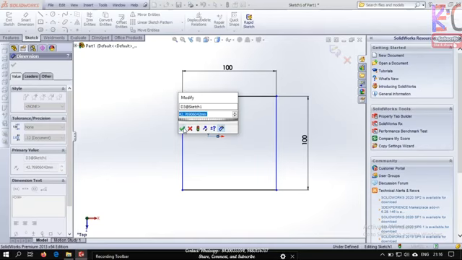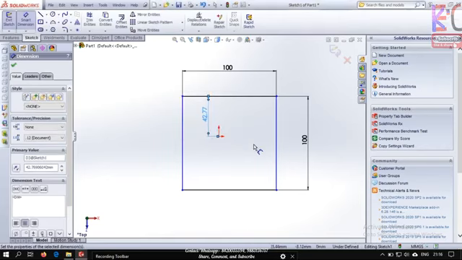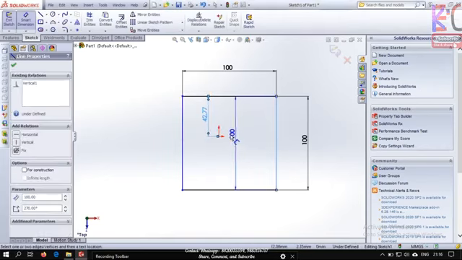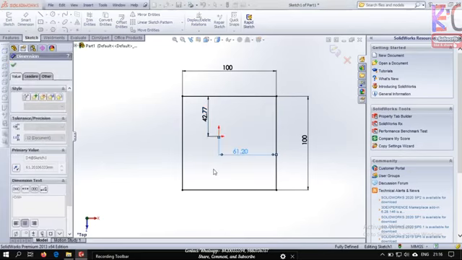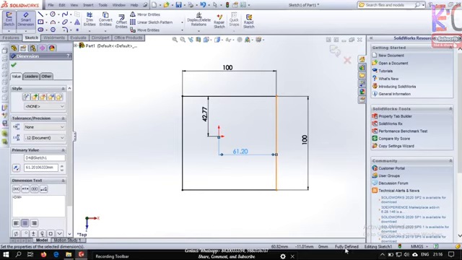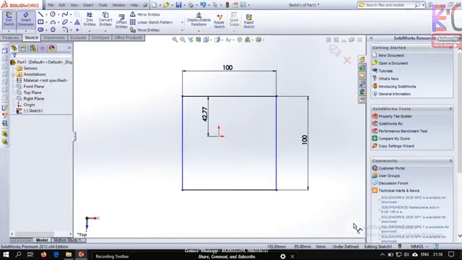You may keep it this way, or you may keep it this way. Now see, this is black, and over here it is written fully defined. Fine. If you click over here and delete over here, you will see it is written underdefined.